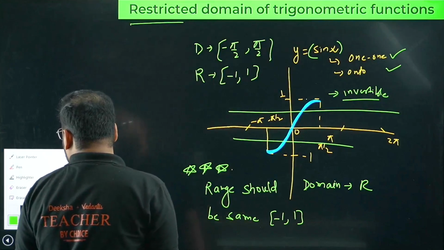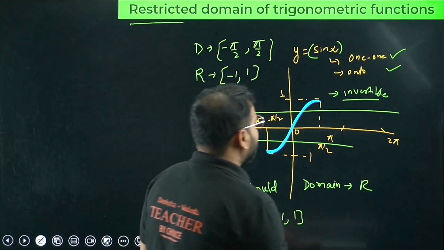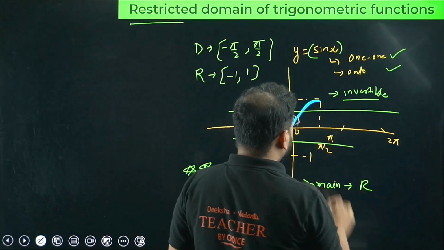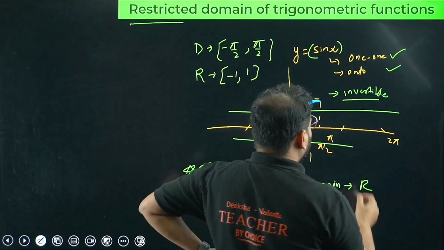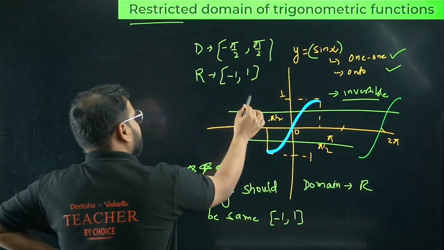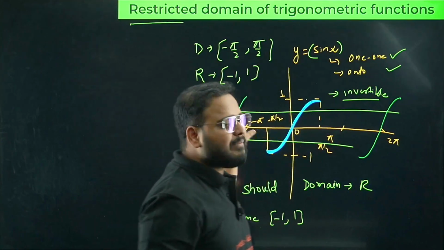Let's check, bacha. I can draw this function more than one way, no? Like this also I can draw. I'll have it over here, someplace. At π/2 it is going to be 1. So I'll have it again at 3π/2. The function will be like this. Here also I'll have a function like this. Okay. So these branches can be more than once.